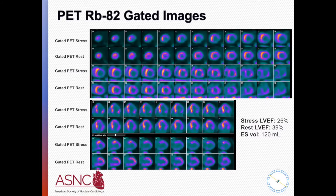So I think it's important to recognize that some of these decreases in the ejection fraction respond to the large area of hibernating myocardium that, again, when challenged with stress, is not able to respond and actually might become ischemic. And as a consequence, you have a drop in the ejection fraction, suggesting ischemia. But also in this type of patient, sometimes we have the presence of microvascular disease that again can compromise the flow to the myocardium and result in further decrease in the ejection fraction.